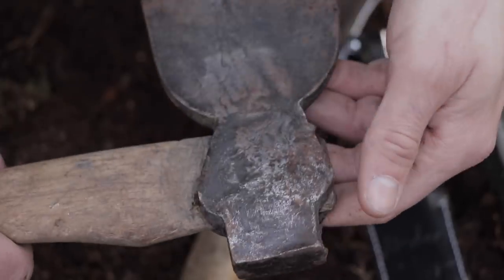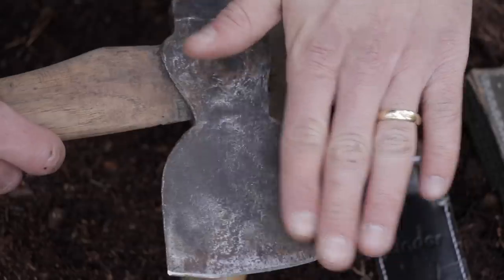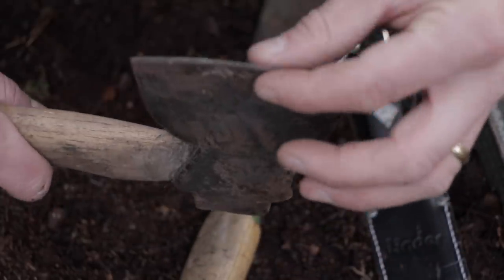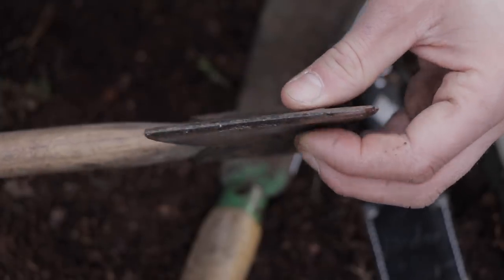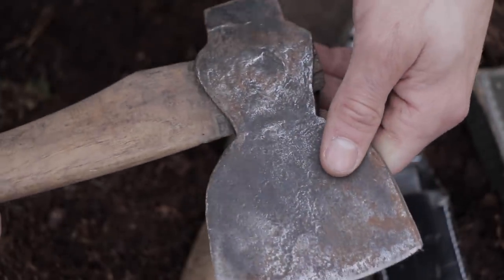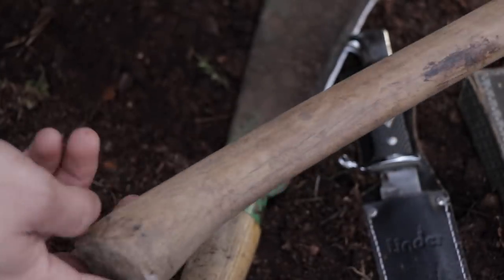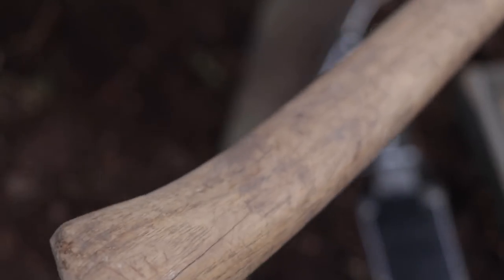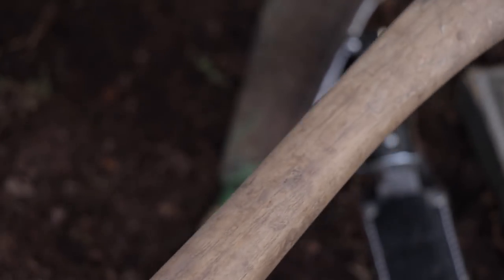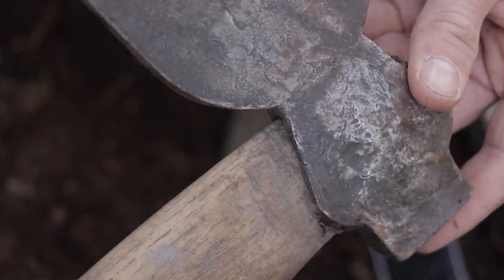It's a fairly light blade. I'd say it's not much more than a pound, this head. So it's sort of flat, fat, very thin up here. It's not a huge splitting hatchet. It's more for light work, maybe kindling and things like that. But it is old, lovely old handle, probably hickory, I'm guessing. I'm not too sure. Look at that wood. That is lovely. Old school. Going to use this today.